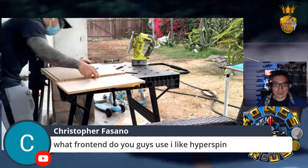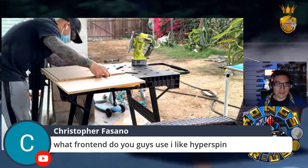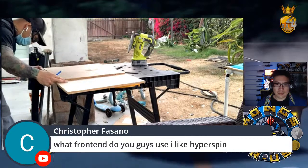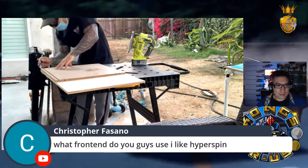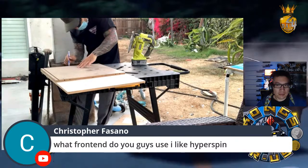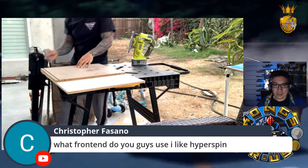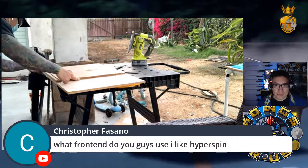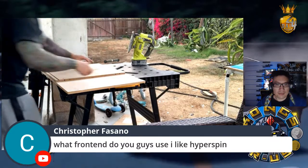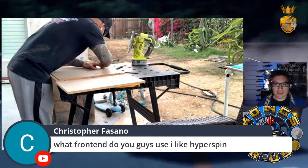You have to have a lot of patience to do this, guys. You can't be rushing it. You've got to go one by one. Make sure everything is nice, straight, even, for perfect sanding. Now, I'm going to go back over here. I'm going to draw my line up here too.